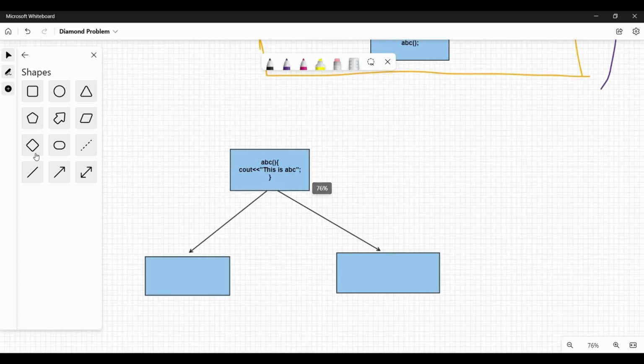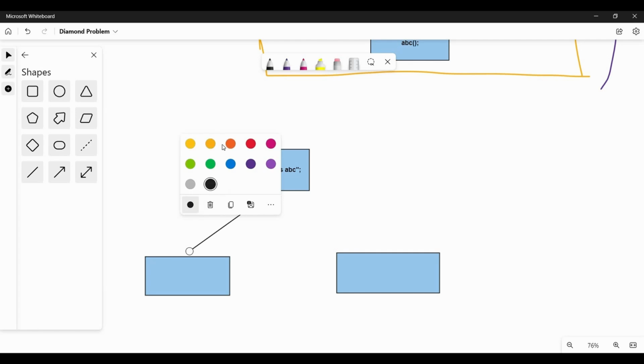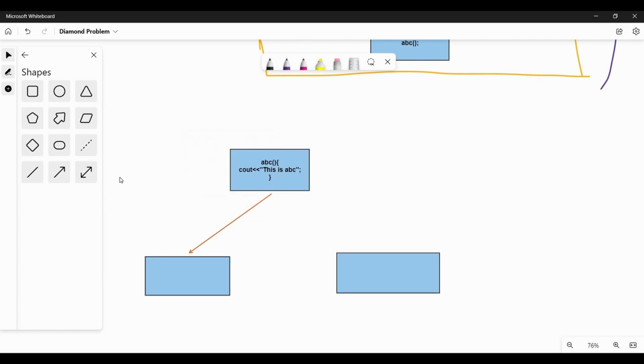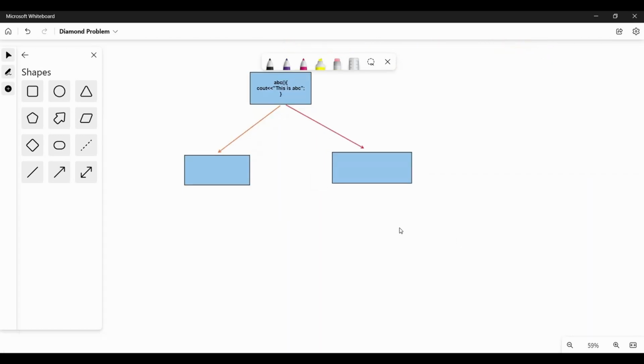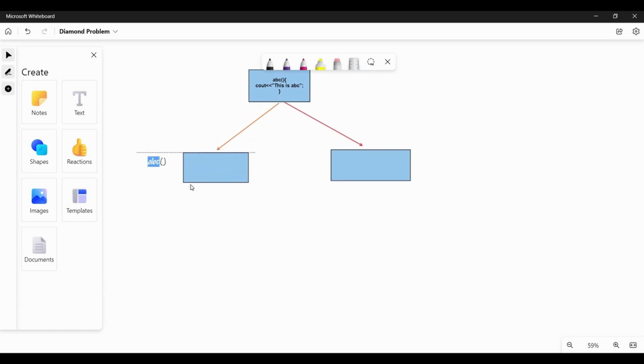Let's make some big arrows of some other color. Now this class will internally have abc, and this class will also internally have abc.